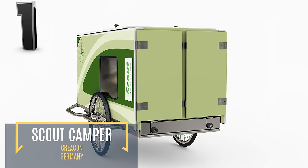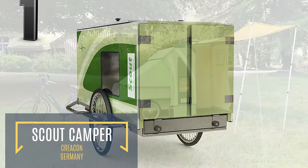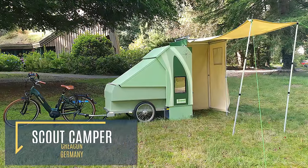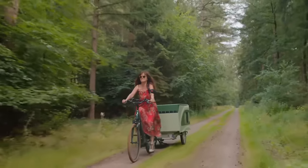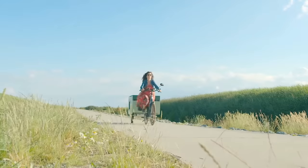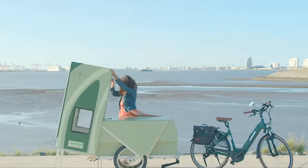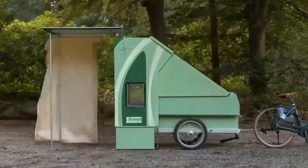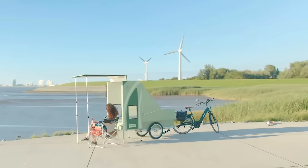For over 100 years, the Boy Scout motto has been 'Be Prepared,' and Washington-based camper van manufacturer Scout has embraced this motto when designing and delivering the Scout Camper. Aiming to bring portability to campers who drive pickup trucks, the Scout Camper is a one-of-a-kind, innovative camper creation for solo mountain biking. In just three minutes, the Scout Camper goes from a cumbersome carriage to a cozy one-person tent that is weather-resistant.